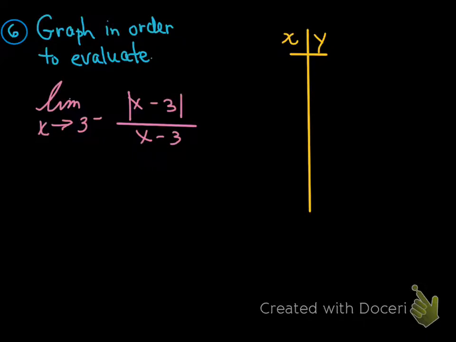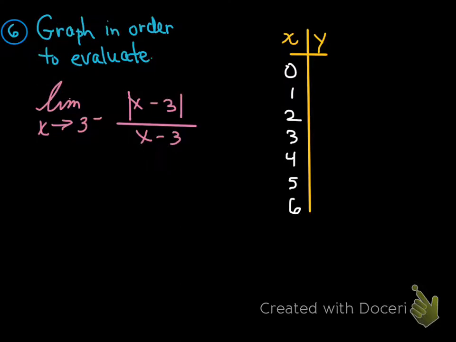L'Hopital's rule is of no use. So let's try to go ahead and graph this thing and see if we notice a pattern. As complicated and a little bit scary as this problem looks, absolute value of x minus 3 over x minus 3 shouldn't be too terribly difficult. So there is a part of me that says this ought to be easy.